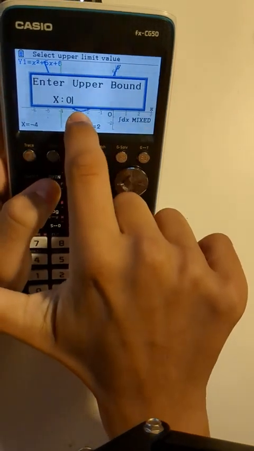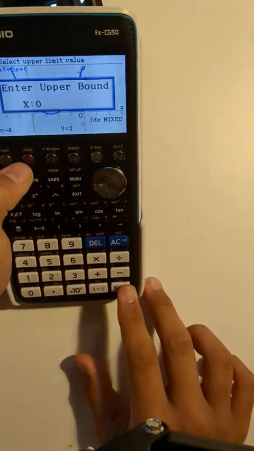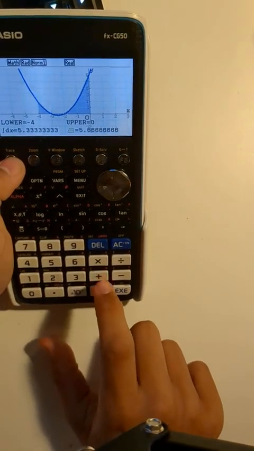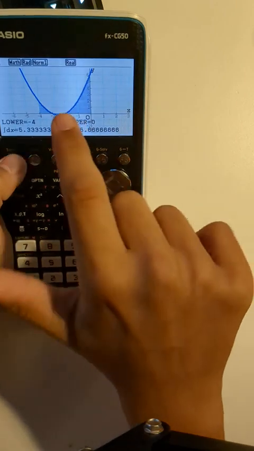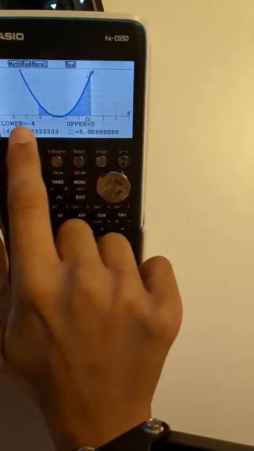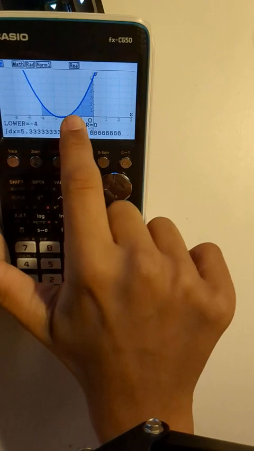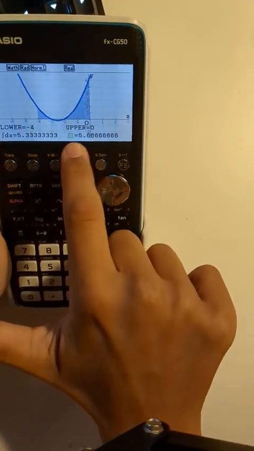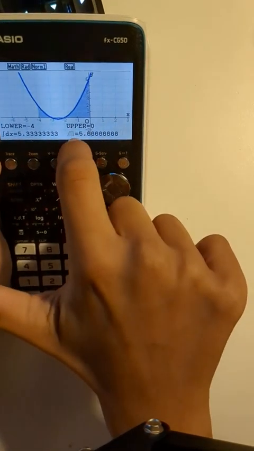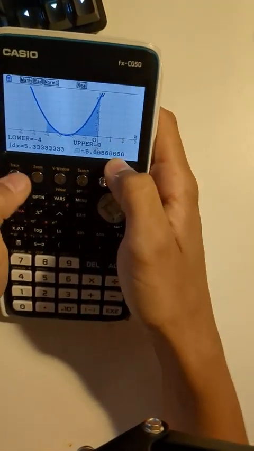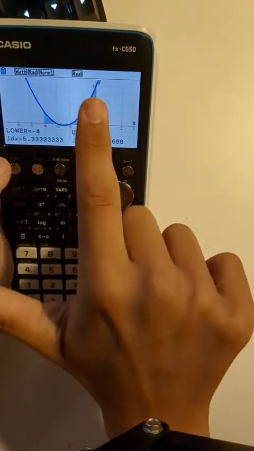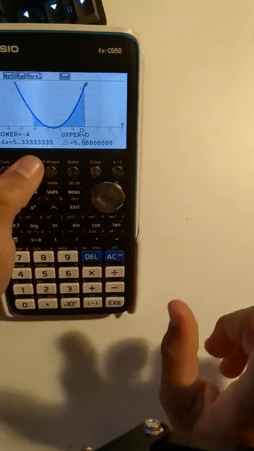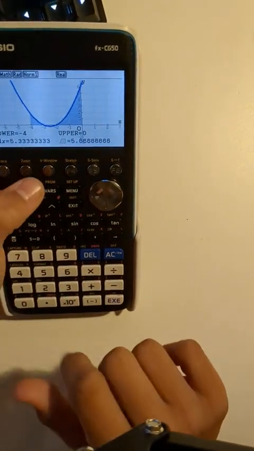Now this is going to go under the axis, so this area here is negative, but the calculator is smart enough. If you do it normally, you usually have to solve, find this point, integrate here, find the minus. The calculator will do the total sum of the area, which is this little symbol right here with the square, and that's going to do the whole area, like the sum of it, rather than this plus this minus this, which is very useful for those questions where it goes under the x-axis.